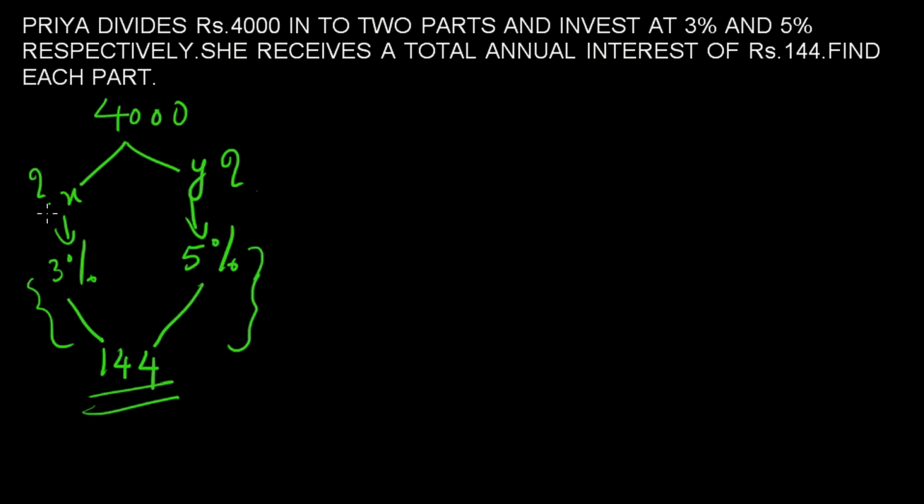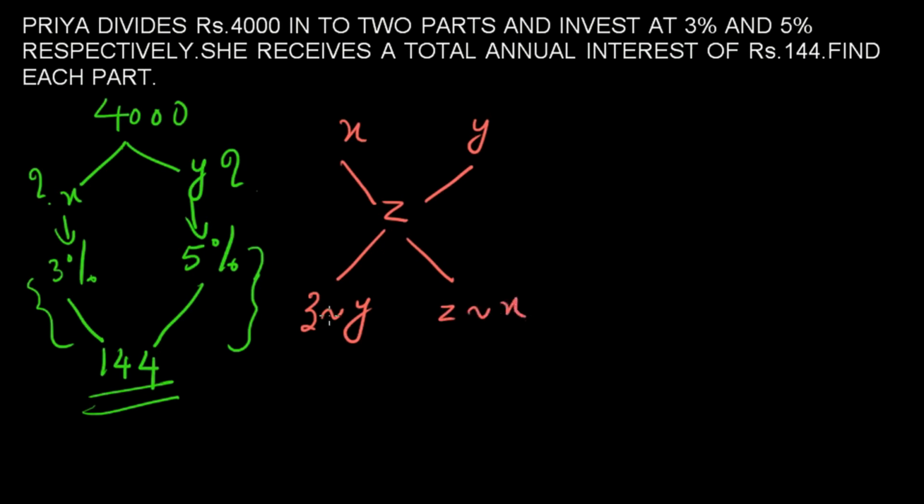So what is the rule of alligation? When X and Y are combined together to give Z, these X, Y and Z are to be of the same type. Okay, if X is a percentage, Y is a percentage, then Z should be a percentage. All the three should be representing the same thing. So when X and Y combine together to form Z, the ratio of X is to Y will be given by the difference between Z and Y to the difference between Z and X.